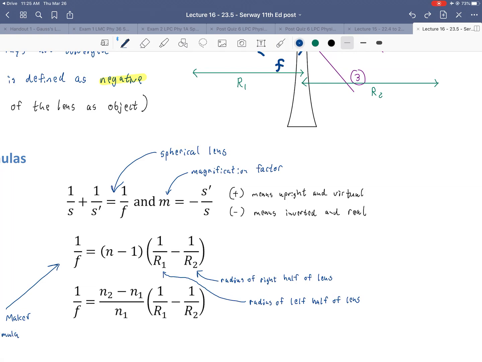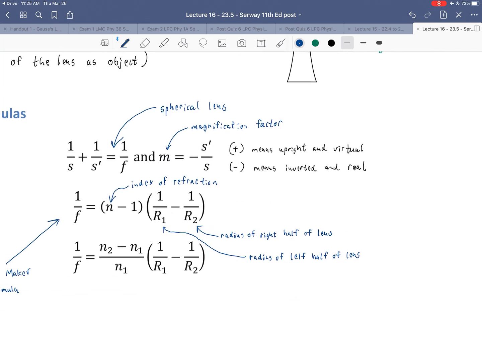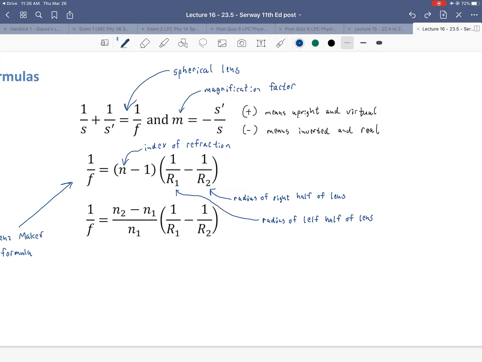Now, there's one thing I haven't labeled yet in this formula, and that's simply the n, and the n is the index of refraction. So the idea here is that if you were making a lens out of glass that had an index of refraction of 1.5, then you would put in 1.5 minus 1 in order to get the correct focal length measured in meters. Because you'd want to plug in your radii in meters and your focal length in meters as well. Alternatively, since there are no other units here other than lengths, because the index of refraction is unitless, you could put both your radii in centimeters and get a focal length that also comes out in centimeters. Just be aware of that. So, that's the lens maker formula.